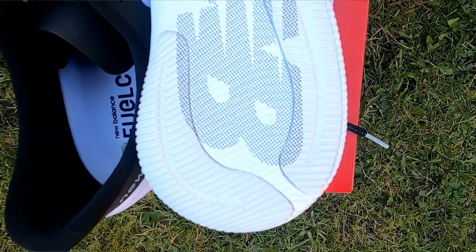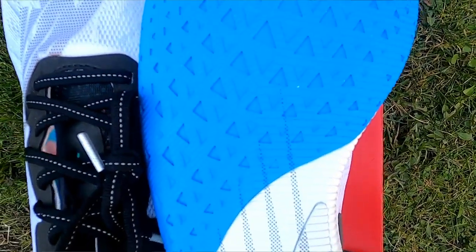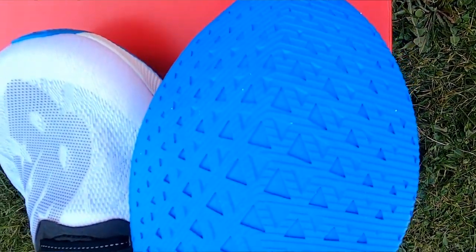Now, for those of you that know, no, actually, we'll cover that in the pros and cons. So we've got the FUELCELL midsole going full length with the carbon plate in there, and then on the outsole, very reminiscent of the Rebel, as again, I didn't run in it, but we've got that same pattern that I believe had on the Rebel. This is just some outsole rubber here, hard wearing, and we've got a couple of little strips here, and the rest is exposed FUELCELL midsole. So that, guys, is the shoe from a technical perspective.